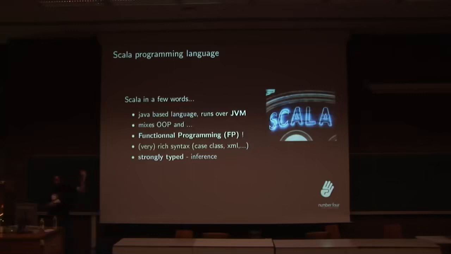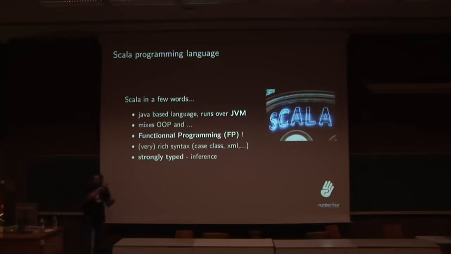Well, we'll see when we look at the code that Scala has very, very many keywords and stuff like that. But it's still a strongly typed language. It's not like Groovy, which is not typed. It's still strongly typed, and it's also helping you by using inference. Basically, it's trying to deduce the type of the current values or variables.